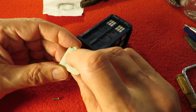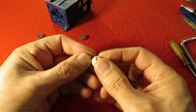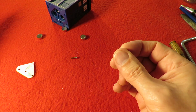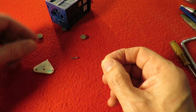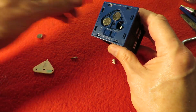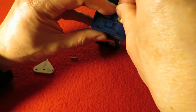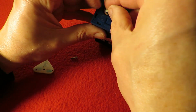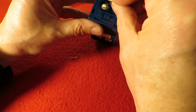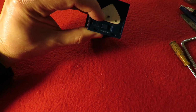A little bit of rubber or foam or something just to push them in. I'll just try a bit of my blue tack, or white tack as this happens to be. It's a little bit like modelling clay. It sticks to things, but it will just fill the gap, I think. So if we put these in, put a little bit on top of each one. Push that on top. Slip that in there.